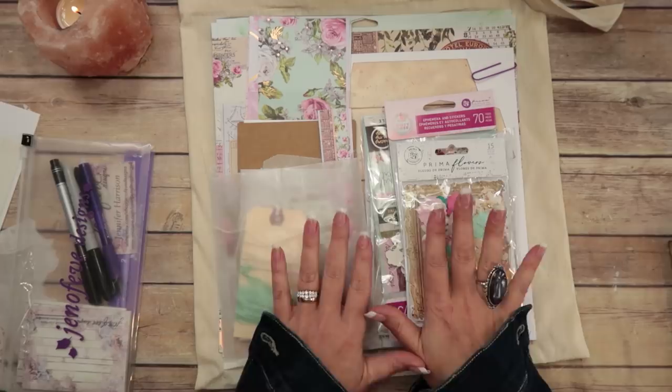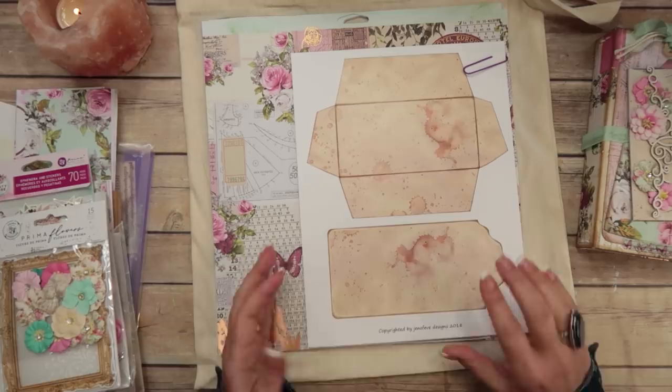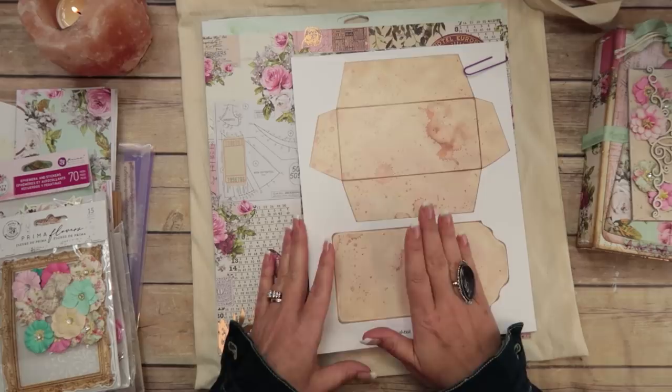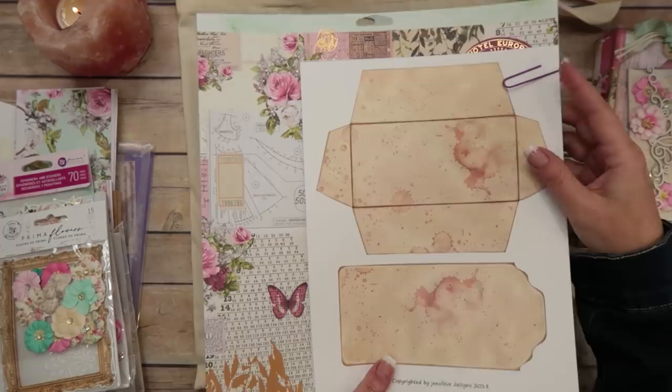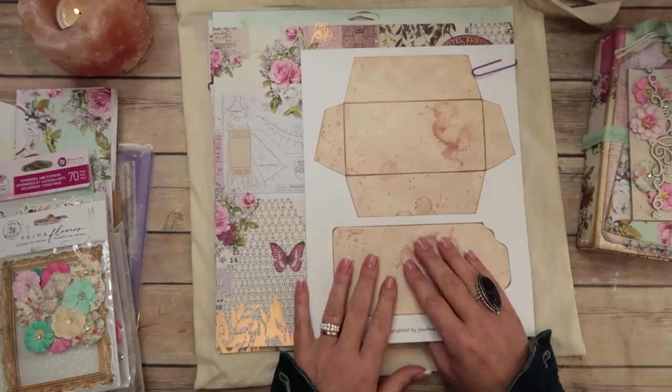So there's the book, right? So let's see. I had everything professionally printed. And this is from the Wanderlust. The templates are the Wanderlust. So there's some large and some of the medium in here, I'm pretty sure. So they're separated even with paper clips. So the paper clips even need to be kept because we're going to use those when we sew our inserts, okay? So I provided you with everything you need, honestly, everything.